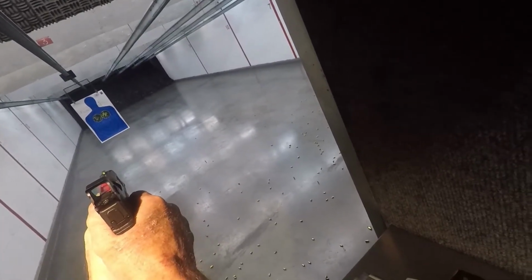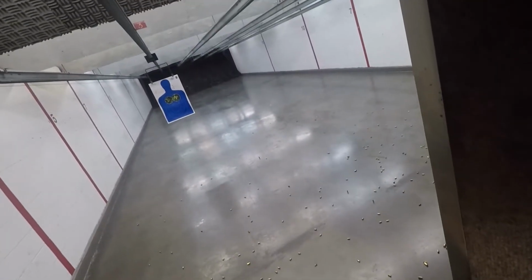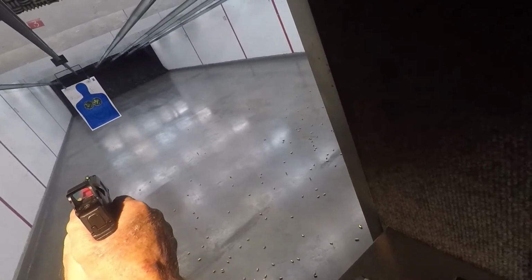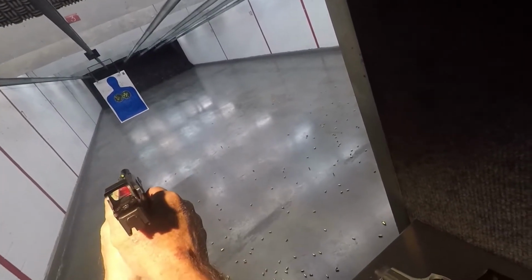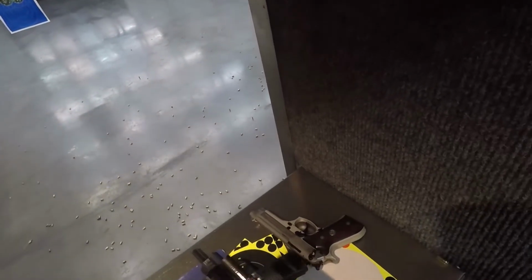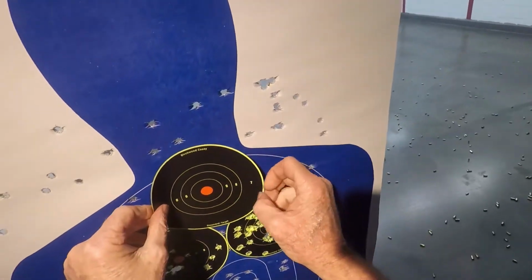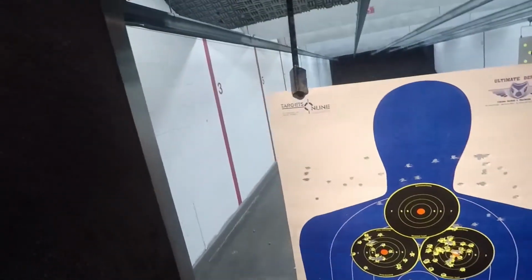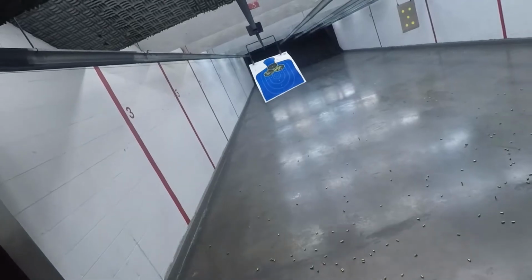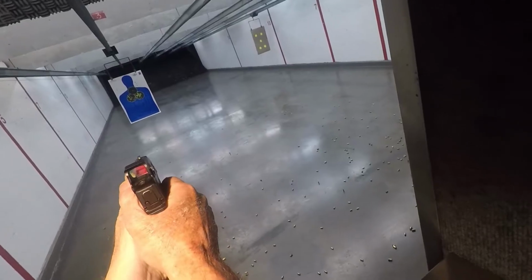I think it's $1,700, twice as much as my Beretta. They could have fixed that themselves. They could have polished the ramp, which is basically all that breaking it in does anyway. And that should have been done at the factory, and it would be something I had to do, and another expensive 250 rounds of 10 millimeter ammo. Add that up. It's about $75 and maybe more now for a 50 round box of ammo times 5. So your $1,700 gun's over $2,000, and hopefully it works.